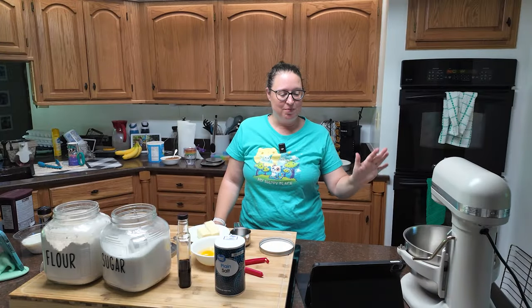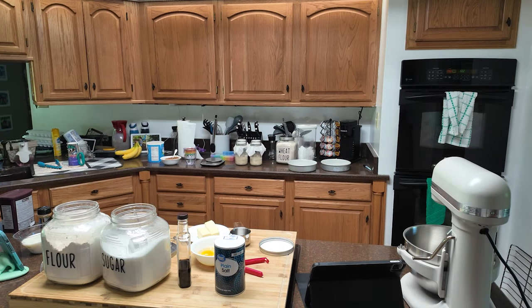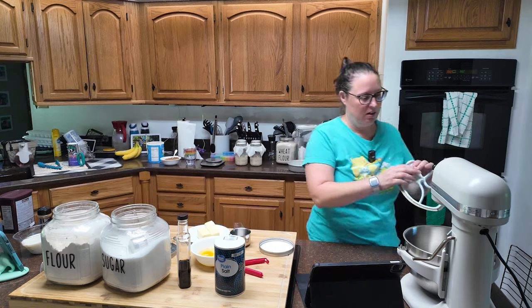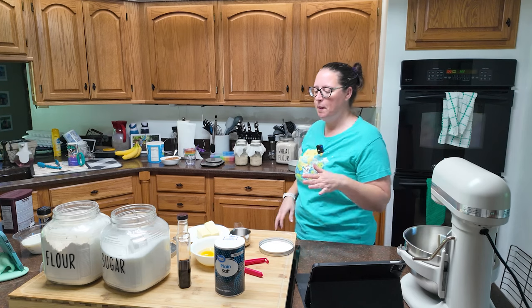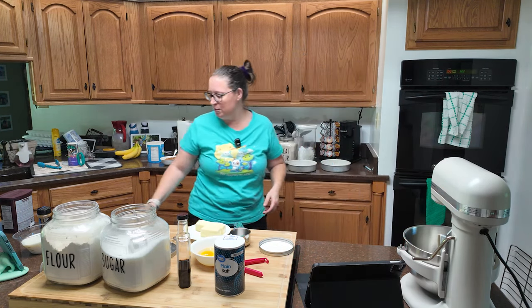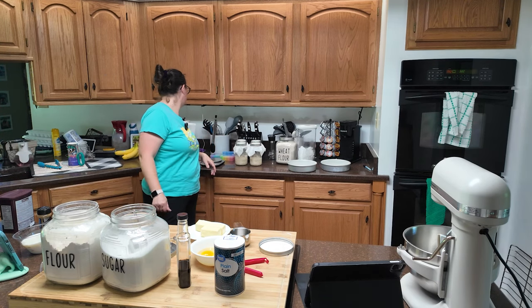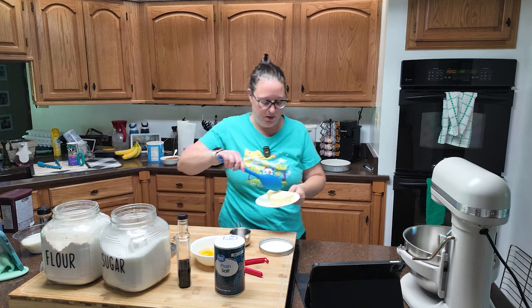Okay, it's cake time. Oh, paddle. If you're using a mixer, obviously you're gonna need your paddle. Boy, I'm really with it today. But honestly, I've been up since like 3:30, so, you know, it is what it is. Okay, paddle. You're going to start with your butter, I think. Yep, we're gonna start with butter. Grab your spatula. My spatula is not in here. Nope, we'll go with the blue one today. It's not like I don't have 5 million spatulas.